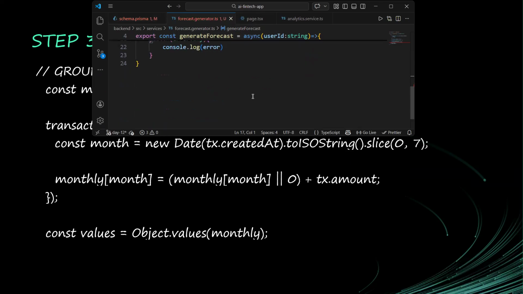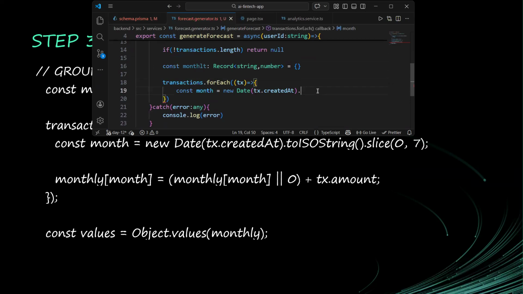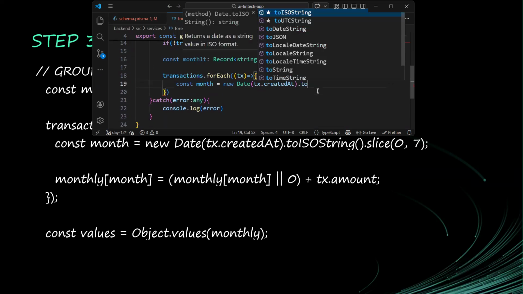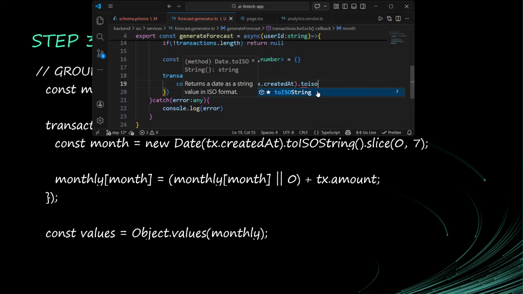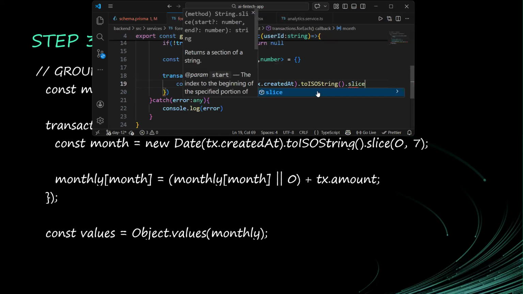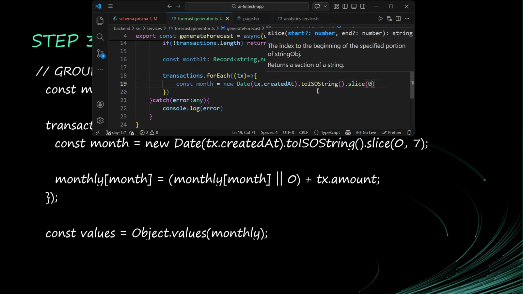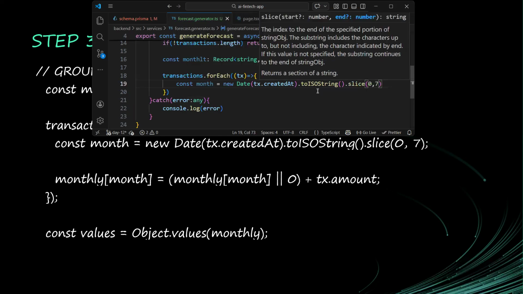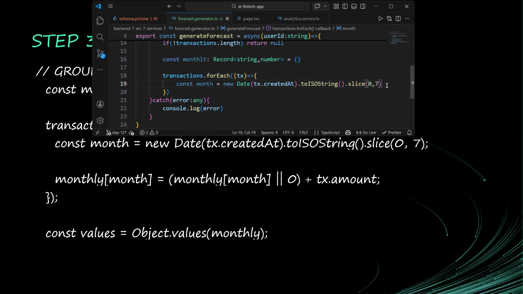All right, so we are getting the toISOString, and then we are getting a slice of it. We are starting from the first index and we are stopping at the seventh index. That means it will give us from 0 to 6. Like I said, these are the things we teach in the mentorship program. This is part of JavaScript, string manipulation.